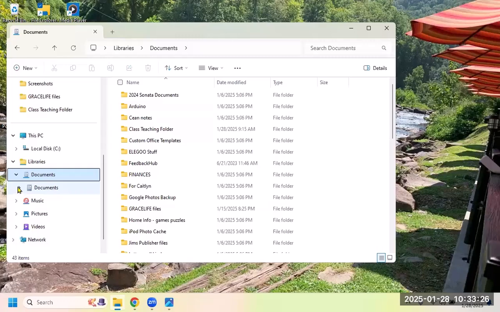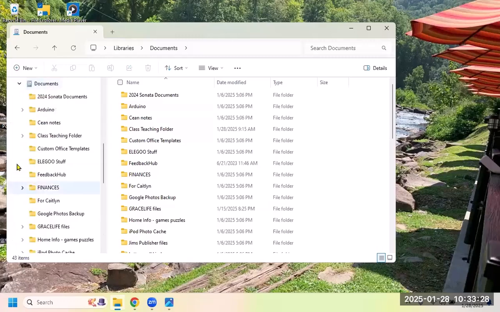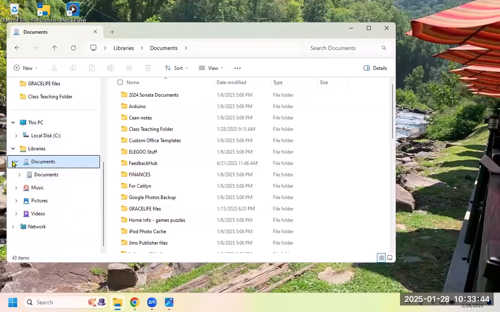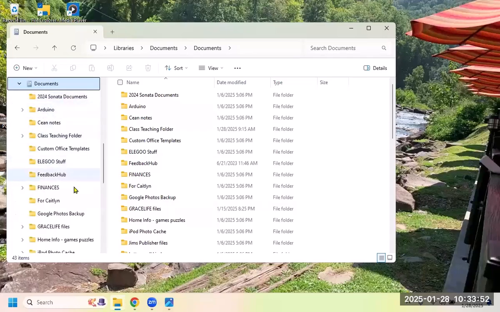But click the arrow on documents, and now I get the folder list of documents that are the same as in the window. This matches, okay? If I click the down pointed arrow, it changes back to a right pointed arrow. And there's the list again. Again, clicking it will show the folder list. Why do you do that and why is that helpful?